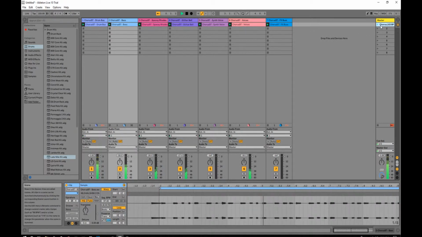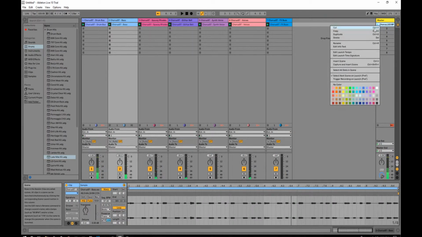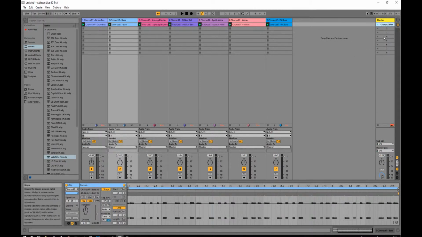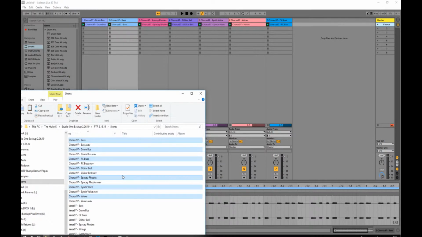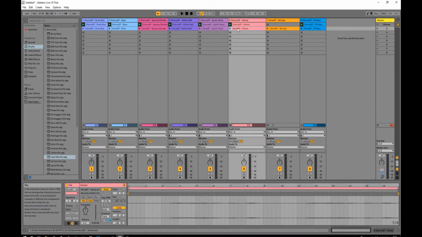With very little artifacts and everything. It's very, very intuitive. All right, let's take that back to nothing. So let's change this tempo back to 97. Now let's bring in our verse. We're going to have to do the same thing with the verses. Everything imported at 97 already, and everything is tight.